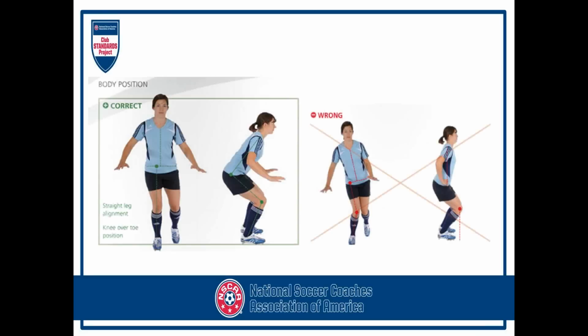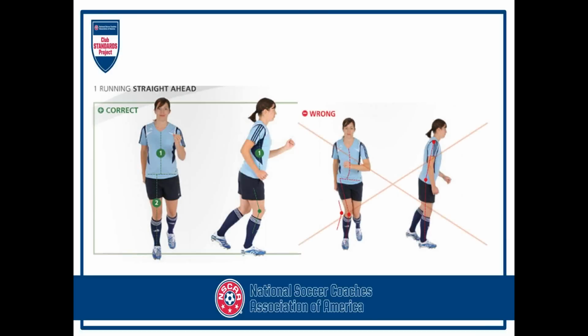So I'm going to go over some of those exercises here, and you'll be able to see what we're looking at. Look at the body position here on the girl on the left, and you see she's in perfect alignment. Her knees are in line with her hips and also with her toes and her sternum. You look over to the right, and you see how her knee angles in. That's what I'm talking about. We'll look at the next slide, and it'll be similar. Also, you see how her knee angles in, and you see how her knee also goes over her toes. Those are some things you want to be careful with.